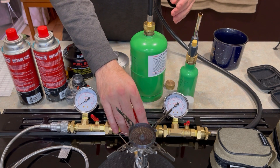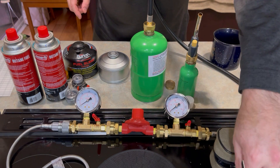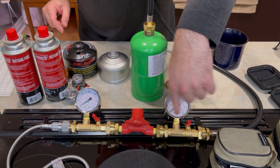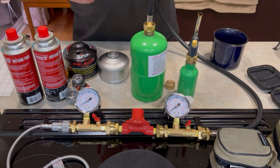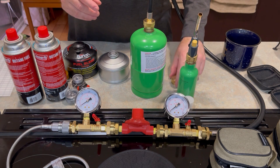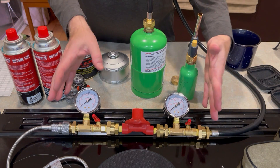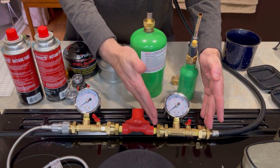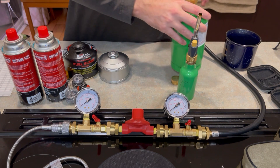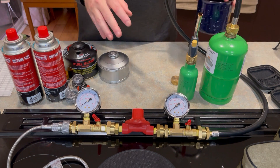So this little piece here, this regulator, is a high-pressure regulator. What it does is it takes the pressure from the high-end side and brings it down to the lower side. I've shown that in a different video — you can look for it if you want to see it. So this will go more in-depth. You do not have to have this part here or this part here. This is the purpose of today's demonstration — I built this so you do not have to build it.